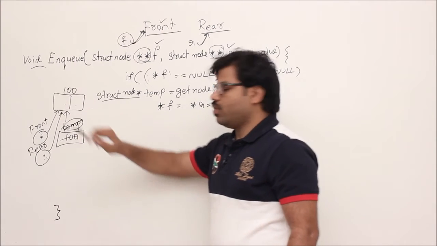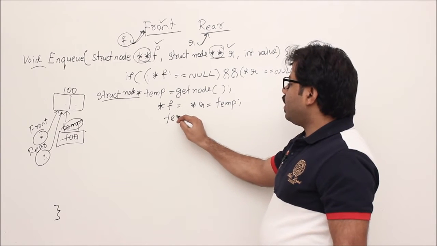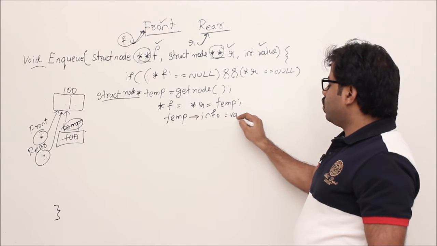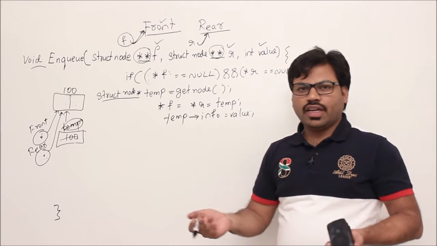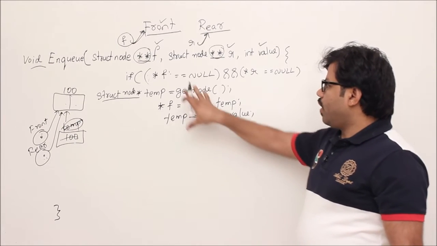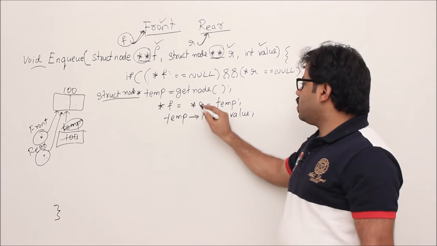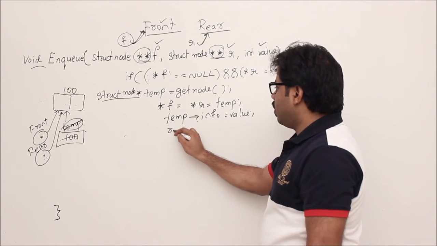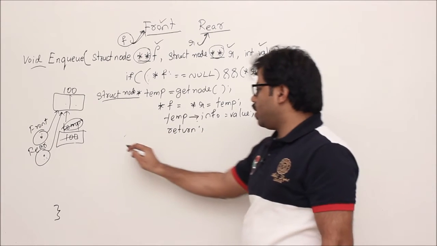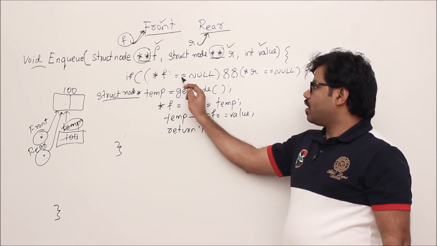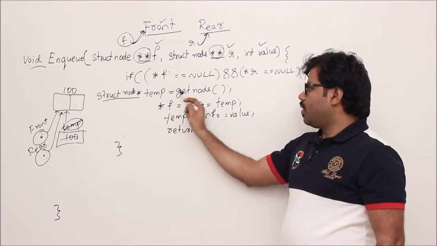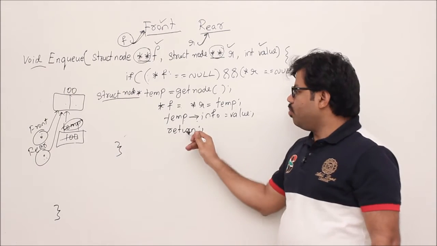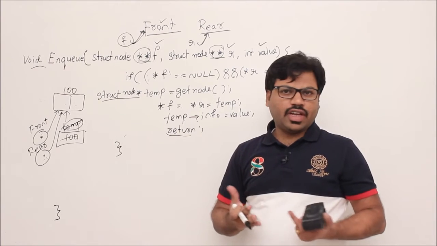We have to fill the value. What's the value? Simply temp cap info equal to value. Anything else? Close, right? So whenever case number 1 happens, do all these 3 things, and close the method. Before that, return. Simply write return. What happens? I will tell you if you do that. Then this line will be executed. If both conditions are true, we will come here, here, and here, and the entire desired thing will be done, and simply return will close your method. That is what we are expecting, right?